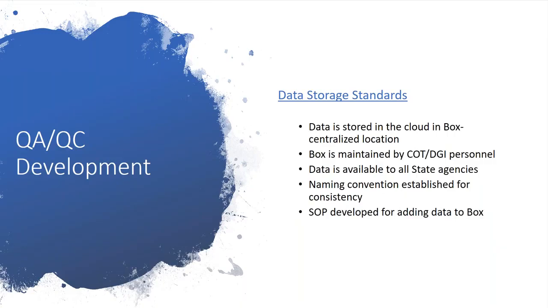So that's what we're working with other state agencies, is to get them to put their data in exactly as everybody else, so that we're not having 15 or 20 different ways to figure something out. There has been an SOP developed for adding data to Box that was developed by COT and DJI, and we're all using that, and monthly quality reports run by COT. And if there's anything that comes up that doesn't meet those criteria, those individuals are notified to correct the data.